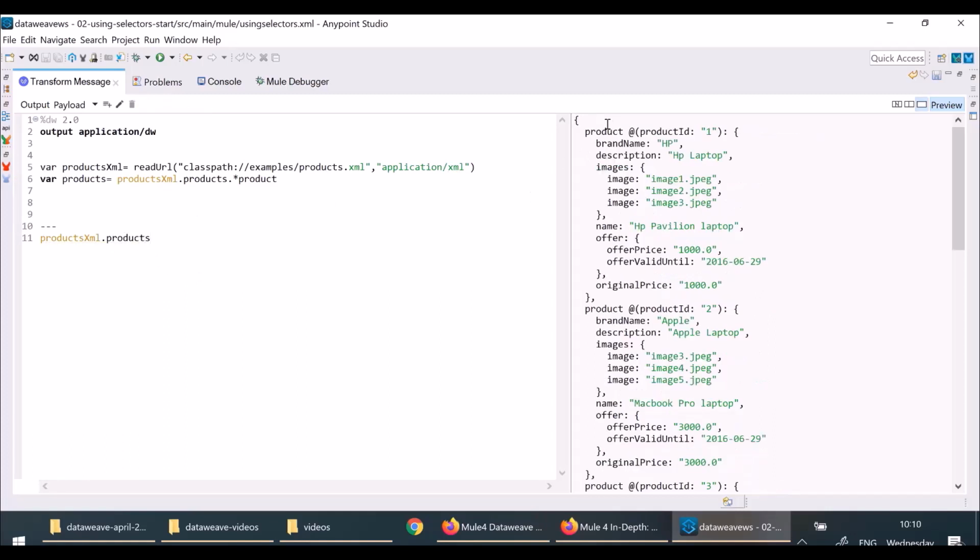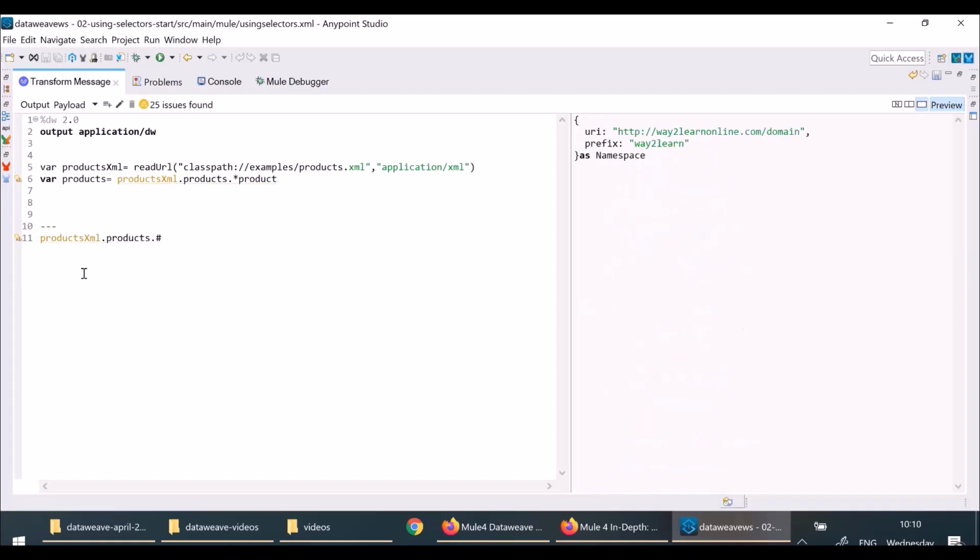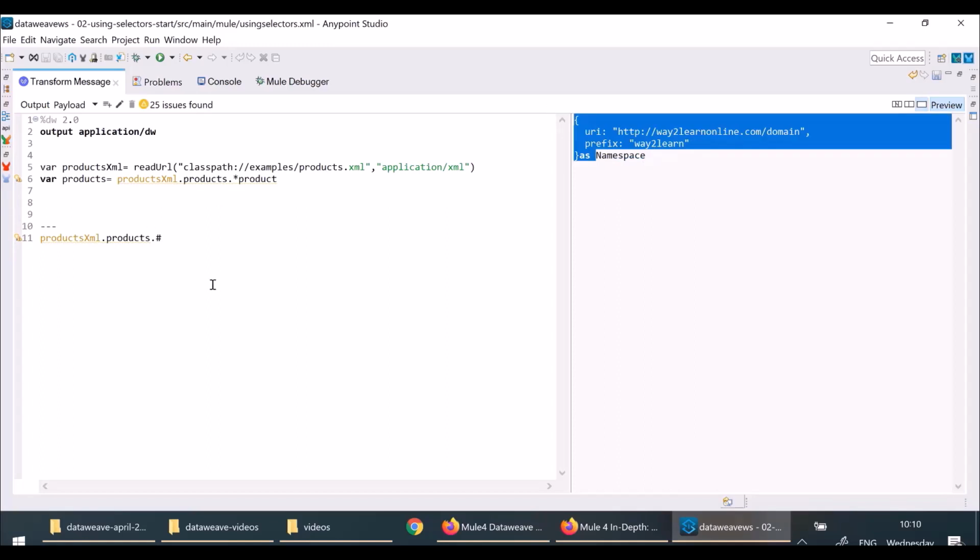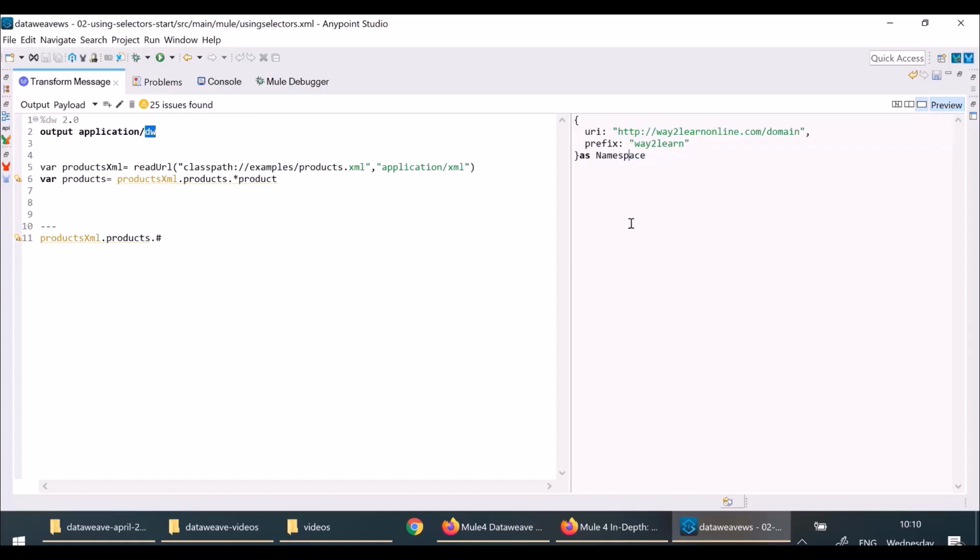I got all the products, and for this products I want to select the namespace, dot hash. Hash is a namespace selector. Actually, namespace is also a data type, and this is displayed like this. Now, whenever I am configuring the output as application slash dw, then it is displayed like this.